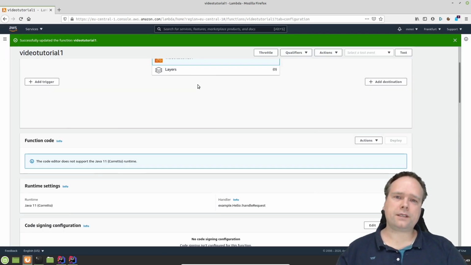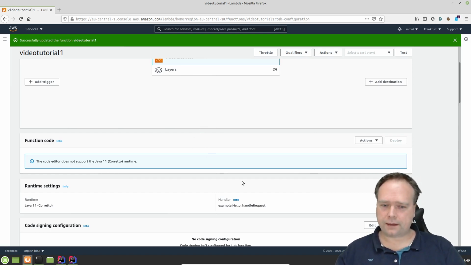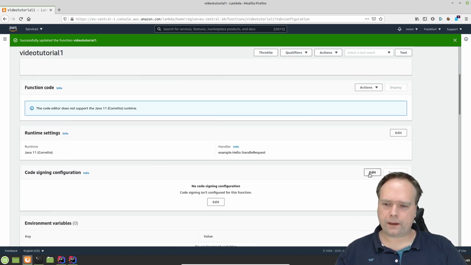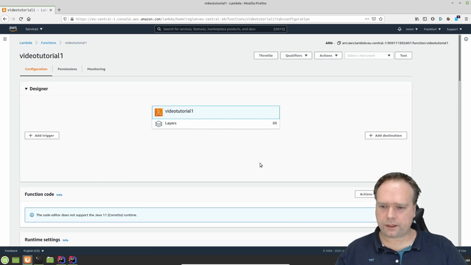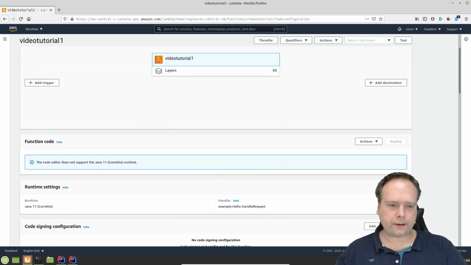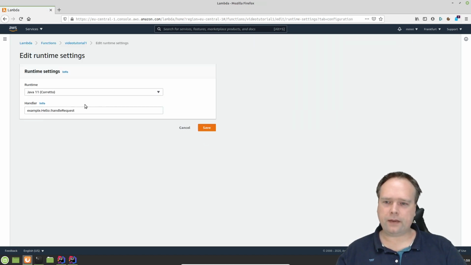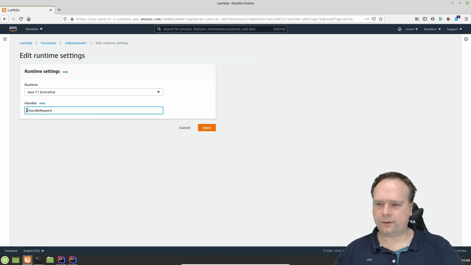And the next thing I need to do is tell Amazon, because now I just got a Java file where we could have like 10 Lambdas. That's okay to have 10 Lambdas there. We just need to tell Amazon which class and method it should execute. So here, this is wrong right now. Example, hello, that's not right.